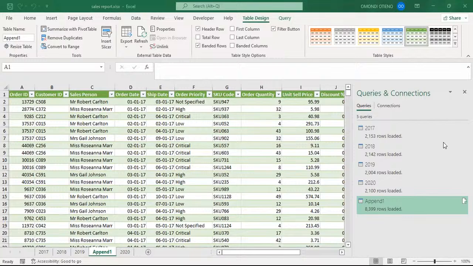I have 8372, I close and load, and it brings the same table as yours. Okay, that's good. 8399, yes, I can see somebody's having 8399. Any other person on the same? Confirm if you have the same.